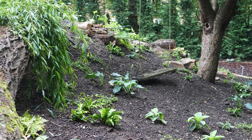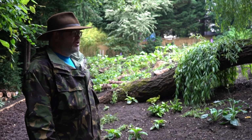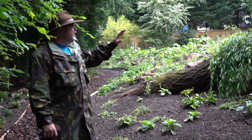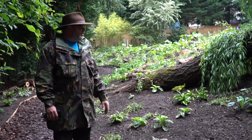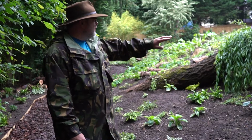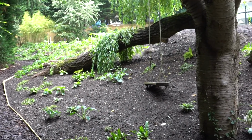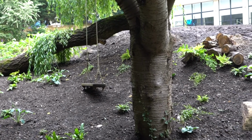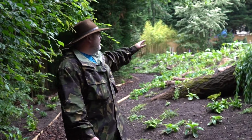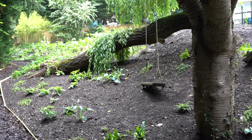This lovely cherry tree used to be the home to this wonderful slide, and we didn't really want to move it, unfortunately, because of the topography of the ground. The tree came down and we decided to leave it. We're probably going to get something to grow up it and let it just get old, just like some of the other elements in this garden. So anyway, this willow fell over during the storm and the client said, oh, could you chop that up? And I said, never in a million years. Just look at it. You couldn't buy that as a feature, and it's even got its own almost bonsai shaped willow growing out of the top.